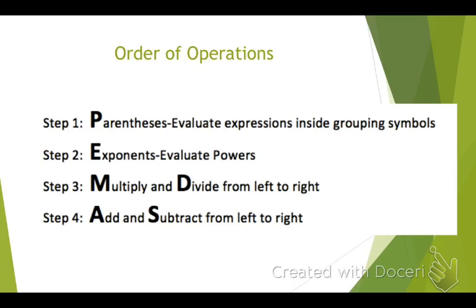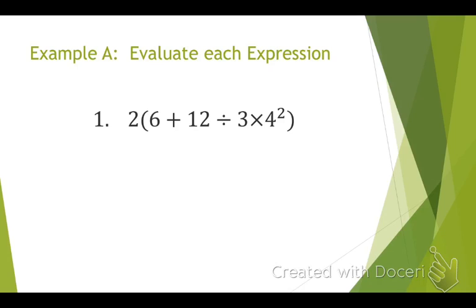One common misconception with the order of operations is that students think that multiplication must be done before division. That is false. Technically, they have the same strength, so you do what comes first in the expression from left to right. The same is true with addition and subtraction. Let's illustrate this with the examples on your note page.